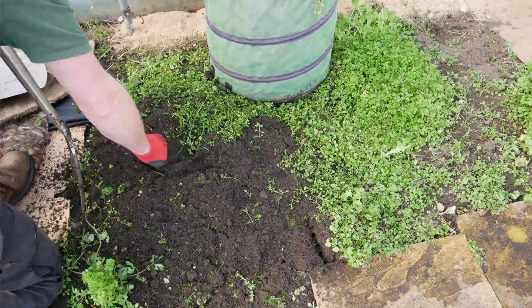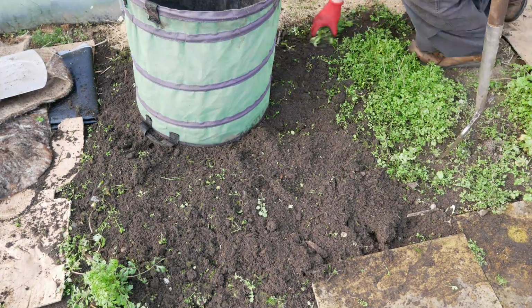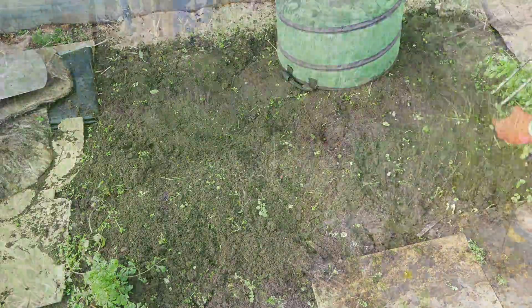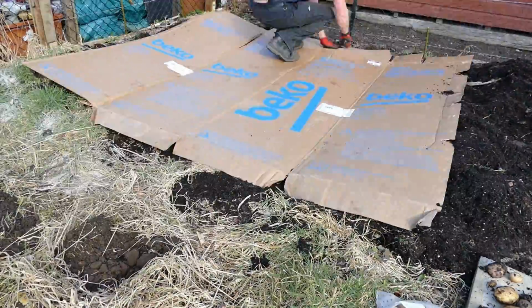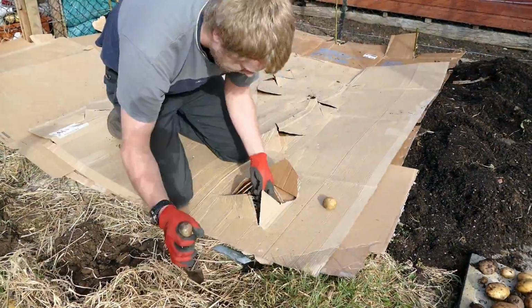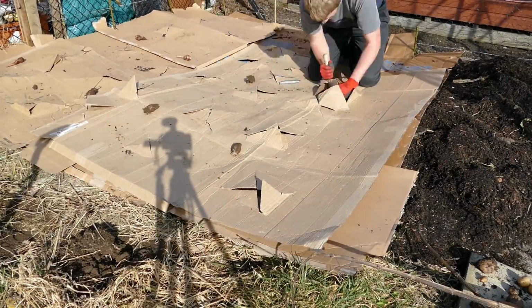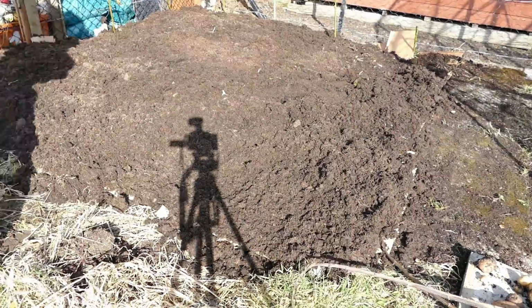So now that you've cleared your site of weeds, it's time to dig it over. Now you can actually skip the weeding stage and the digging over stage if you want to do a no-dig garden. So I will put a video up soon, in the next few weeks, of how to do a no-dig vegetable garden as well. I personally prefer that method. It's a lot easier, but it does take a lot longer to get things going. You can't get an instant result. You do have to wait a few weeks for it to work. But anyway, I'll go ahead now with the digging method.